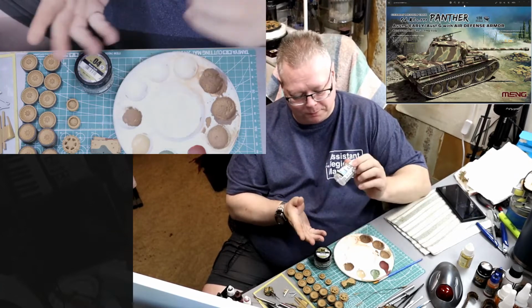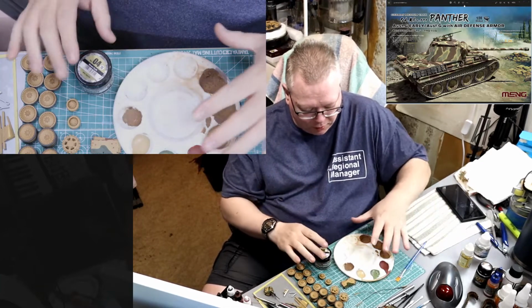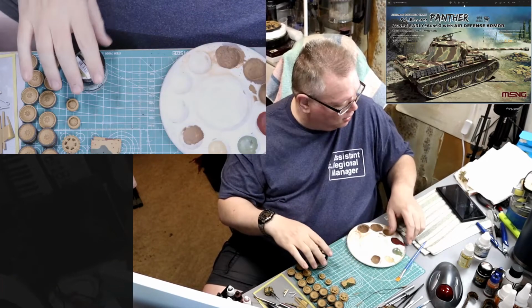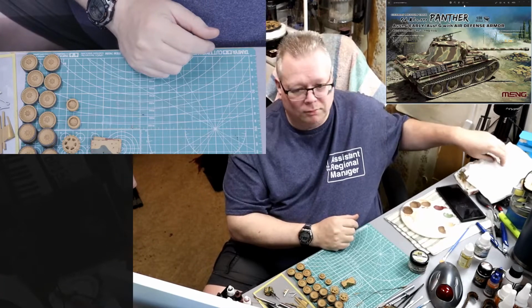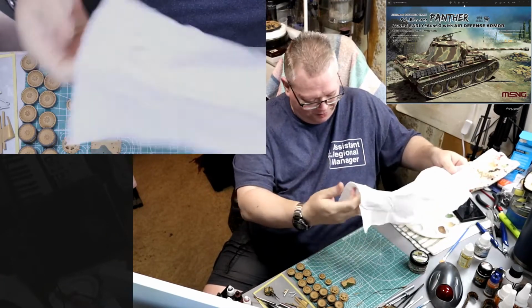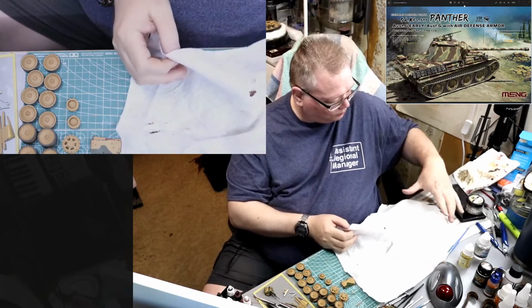But yeah, so that's what we're going to do. So I've got my brush here ready. I've got the parts all laid out. But what I want to do is lay down a piece of paper towel here because, well, mud is messy. You know, dirt is dirty. Pretty much, right? It's just the way it is.